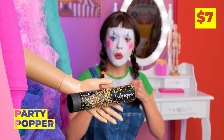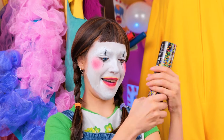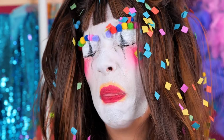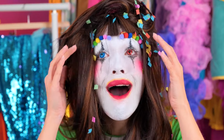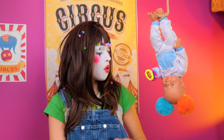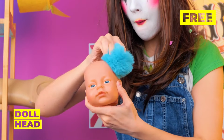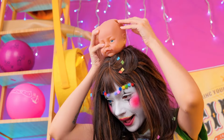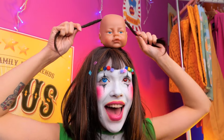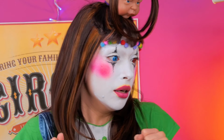Next up, try this party popper. Fake arms sold separately. Try it out. I'd be careful if I were you. Confetti! Ooh, cool eyebrows. Your hair, meanwhile, is a different story. Don't worry. Our magic ceiling baby's here to help. And two heads are better than one. It'll help you shape your hair into place. Looks like Jax has got something for you. Still, I'd be careful around him.